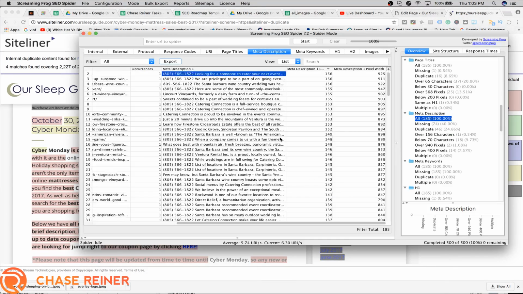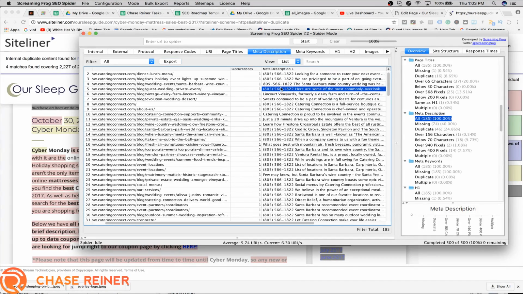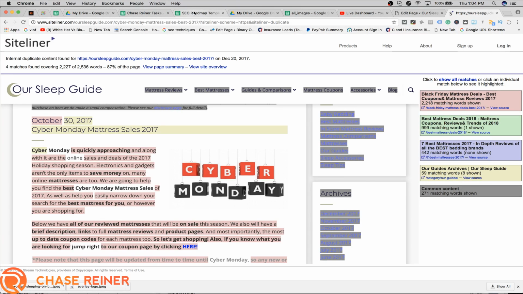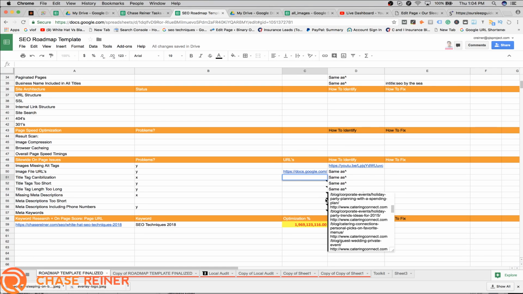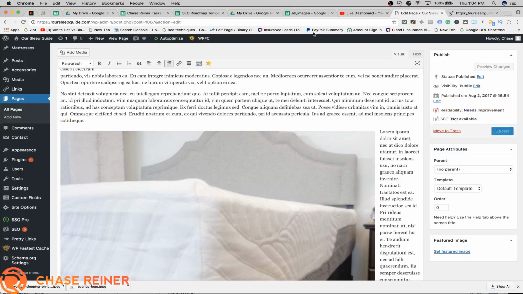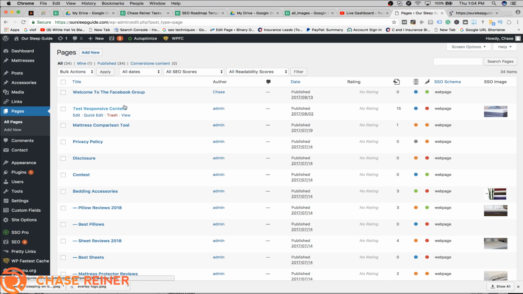If we went into Screaming Frog and found that some of the title tags were overlapping, say these were the title tags and they all had the phone number in them, or they all say the same thing, we would take those and put them in here so we can document them. For that, all you have to do is find the URLs that have title tags that are cannibalizing each other, and go to those URLs. So we would go back into our website, go to Pages, and then go to whatever the title tag is that's cannibalizing the other one. So say it's this one.